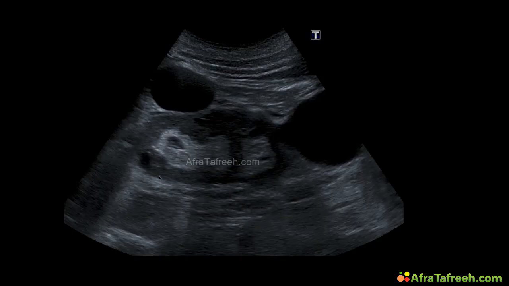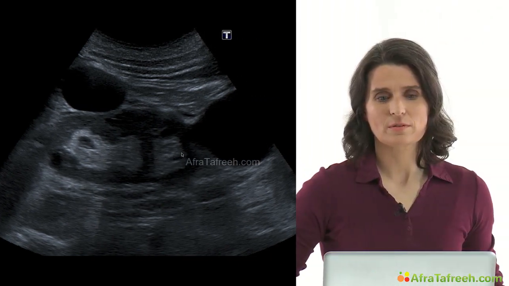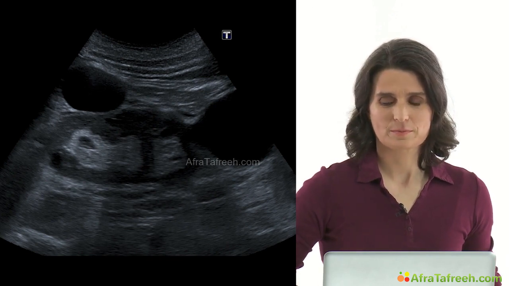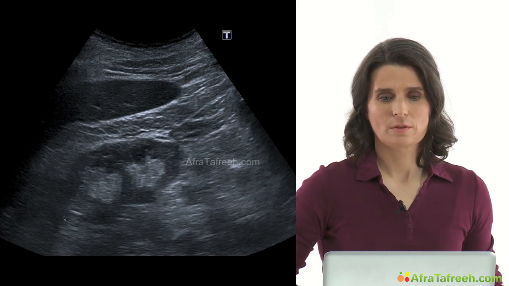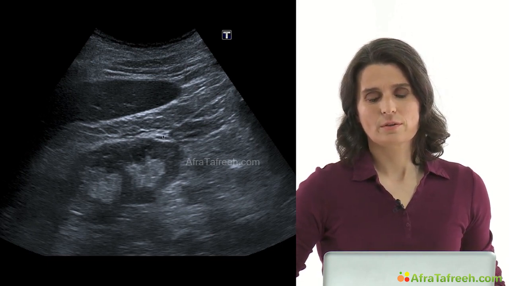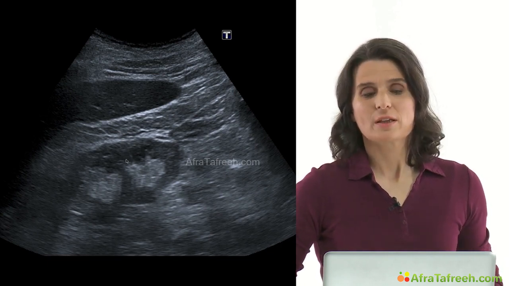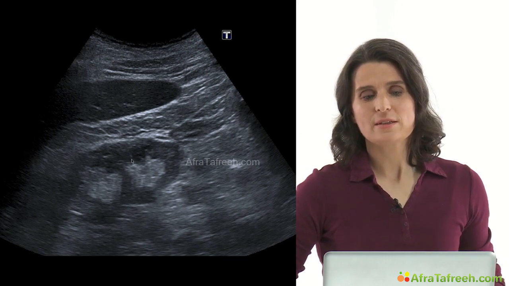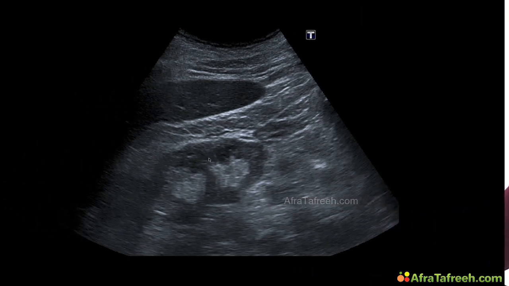Here we can see a left kidney with two systems, two pelvic systems over here, the parenchymal bridge, and another finding here are two renal cysts. Same on this picture. This is not a correct longitudinal view, so the kidney is not really larger, but in this view we can easily distinguish the two renal pelvic systems and the parenchymal bridge in the middle.